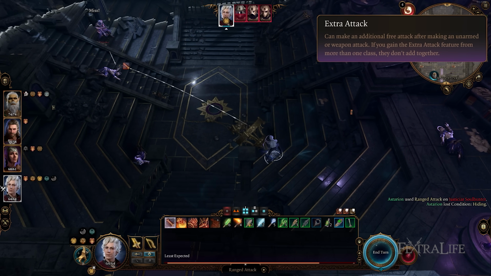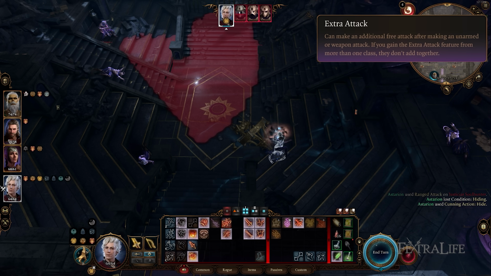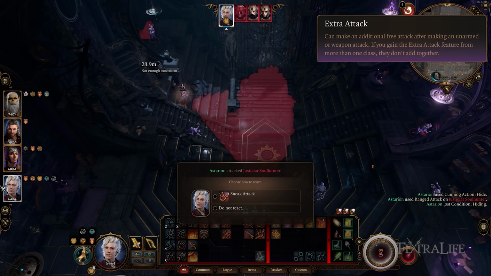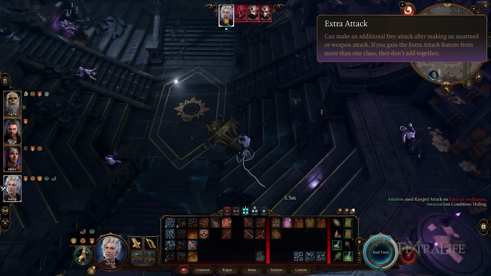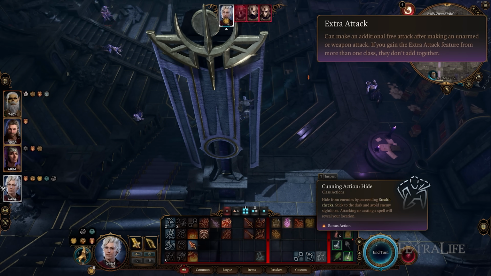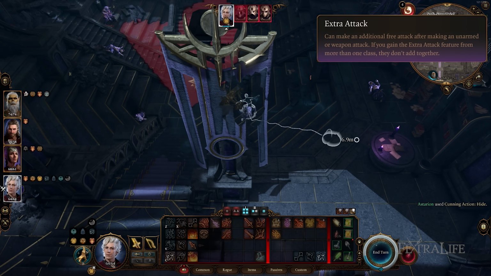At level 5 of Ranger, Astarion will gain extra attack, allowing him to attack a second time each turn if he uses his action to attack, which he will 99% of the time. This further boosts his damage, and if he's a Gloomstalker, this means the first turn of combat he can attack 3 times. He will also gain level 2 Ranger spells and level 2 spell slots at this level.